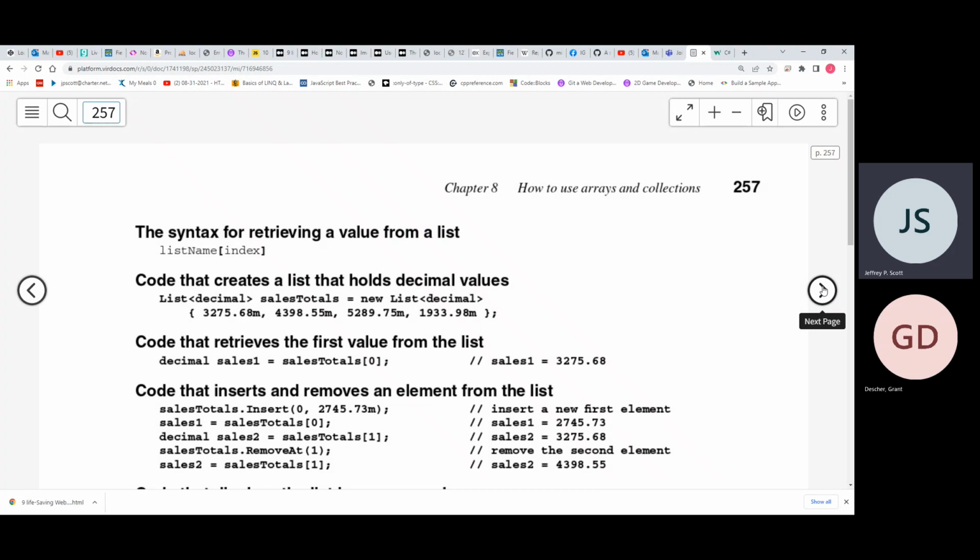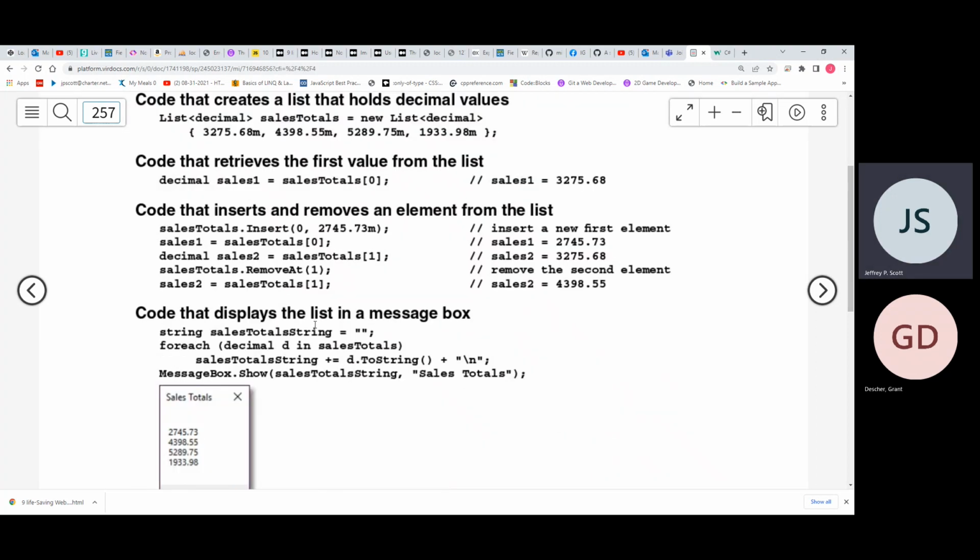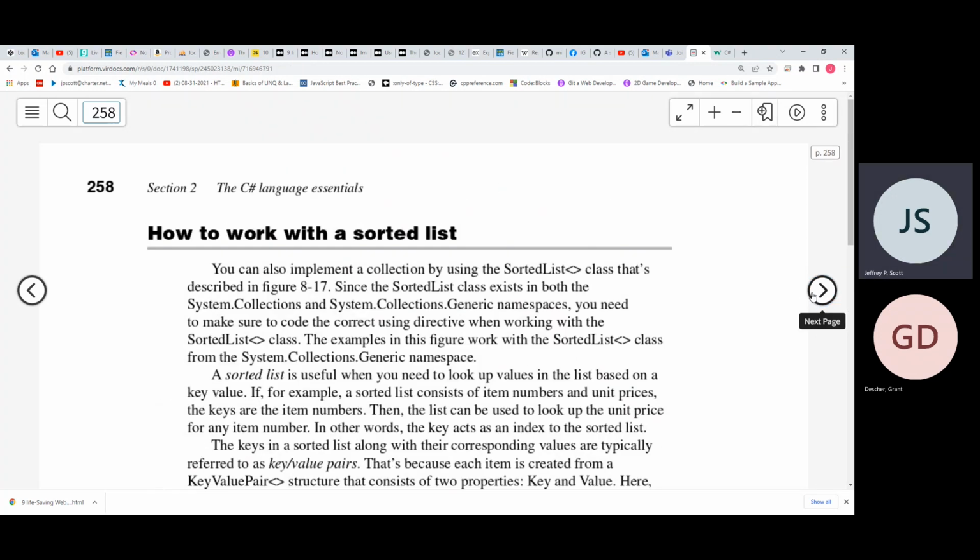All right. So next, they tell you how you can retrieve things that are in a list. And again, they're setting up the list. All right. They're grabbing element 0. It's still like an array. It's the first element. The key takeaway again is what's shown in these last two examples: you can remove and insert elements into a list. So in that way, they are much more liberal than a regular array, which cannot change its size once it's been set.